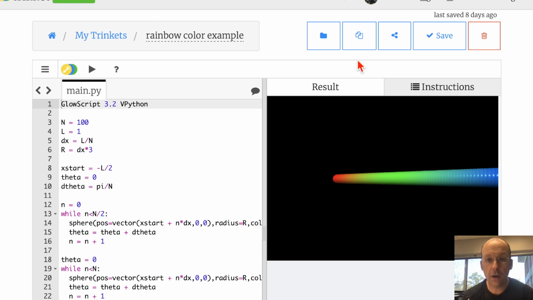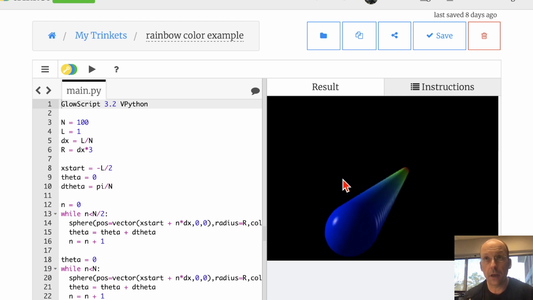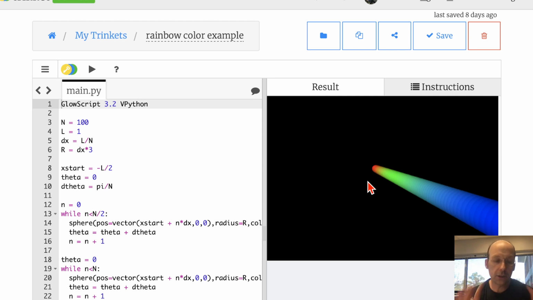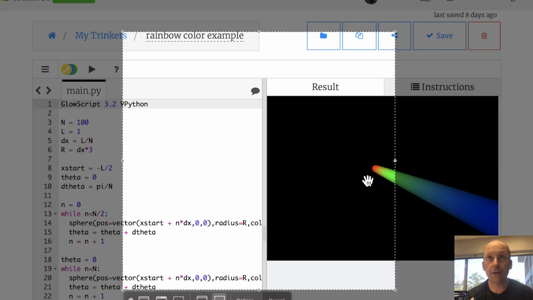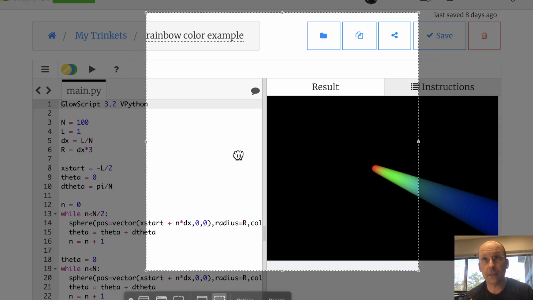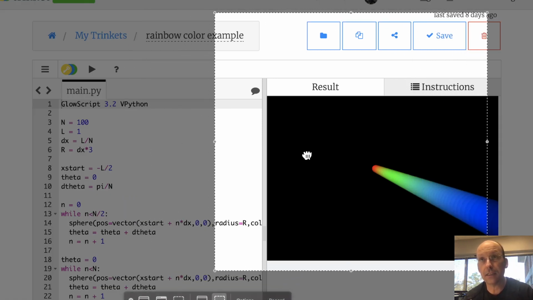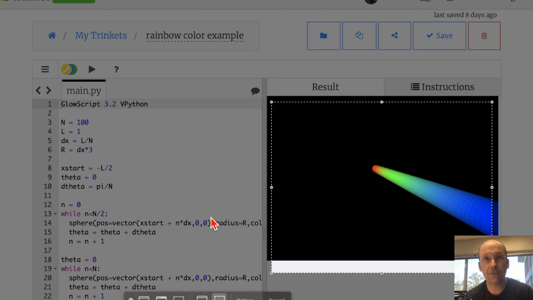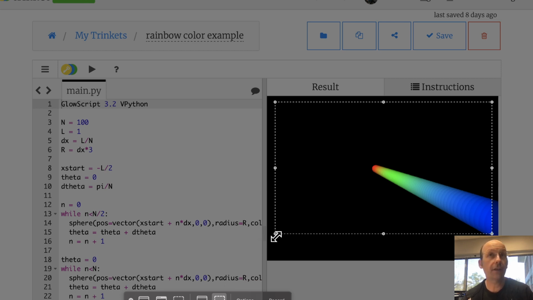Okay, so I have this Python program right here, and I want to make an animation of me rotating this around. It doesn't really matter what it is. So the first thing I'm going to do is to screen capture the screen. There's built-in screen capture. If you press Command Shift 5, it brings up this window like that. I can change the size of this. Let's just make it smaller, like that. That's fine. I really don't want me in there, so let's get that up right there. That's what's going to capture.